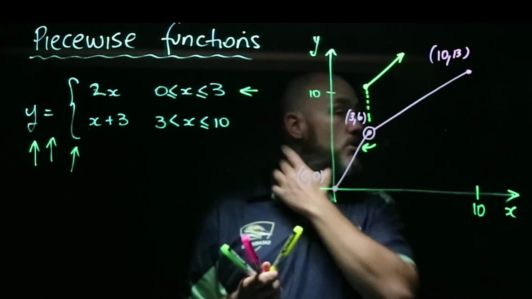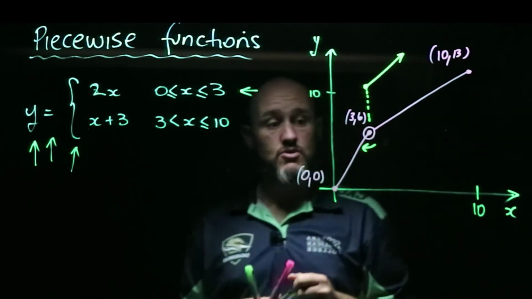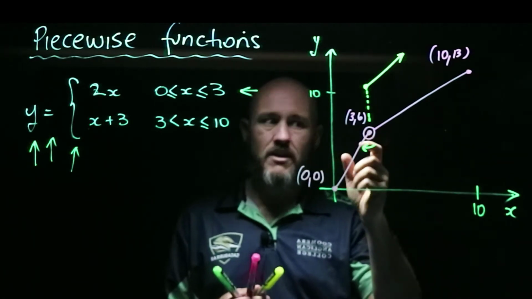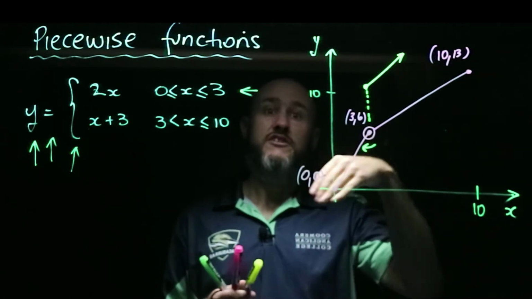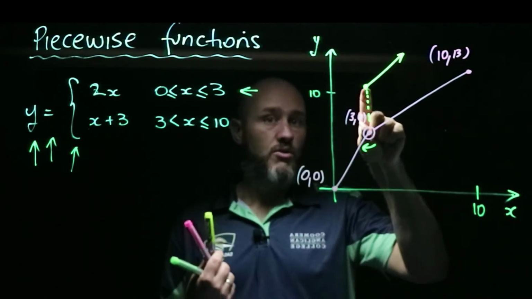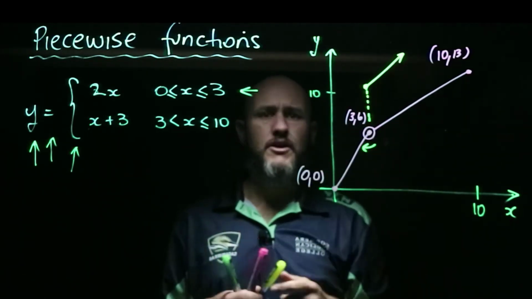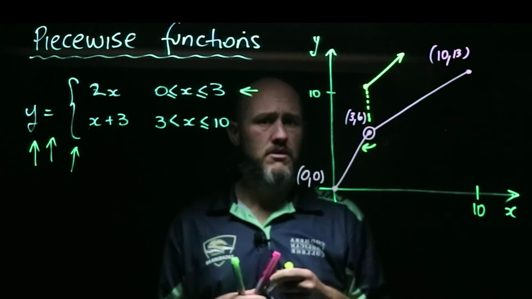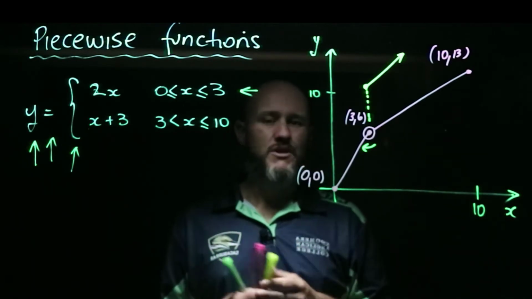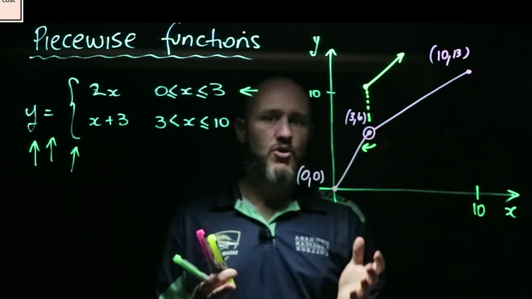And that situation might be a costing situation where if you buy 0 to 3 things, it costs this much, it's graduating. But then when you get to 3, all of a sudden there's an additional surcharge. Maybe you need to hire another vehicle to move things or something. That's added on instantly and it moves up. And there are some contexts where you can't have that jump. So most of the time you're going to have continuous, sometimes you won't. Just be thoughtful about that. Let's have a look at an example.